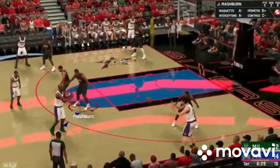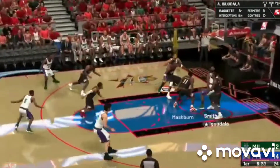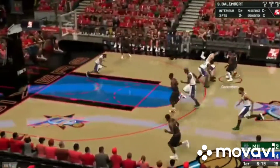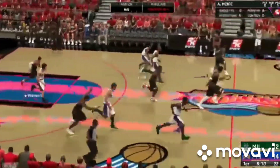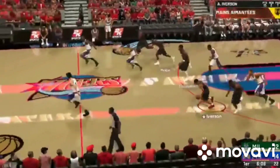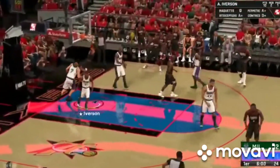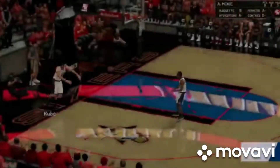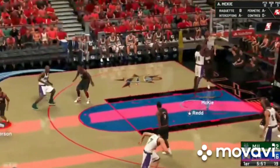Now here is Smith, six points for him. Kukoc pass to Smith — rebounded by Mashburn. Philadelphia shooting just about an even 40%. The drive by Iverson — and it's blocked. To the inside, and stolen by D'Alembert. Iverson against Hoekers, and Iverson throws it down. It's the energy and passion with which Iverson plays — it just feels like any shot he takes he can make. That's not breaking stride at all, thanks to the money lead pass.